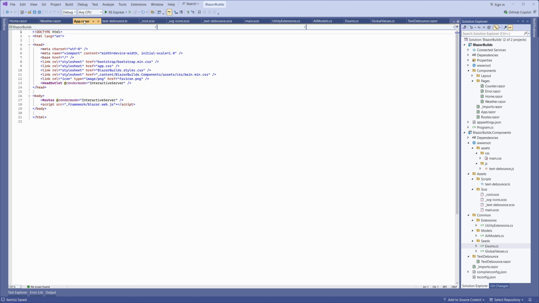Now for the project structure and code. Before I continue, I should point out that this solution makes use of Sassy CSS, a CSS preprocessor. As this functionality is not provided out of the box with Visual Studio, I used a free Visual Studio extension. I will not be covering this here, but I previously made a short 4-minute video regarding this extension and getting started with it. The link to that video is in the video description below. The solution also makes use of TypeScript, so if this is new to you, please see my other short video regarding getting started with that setup.